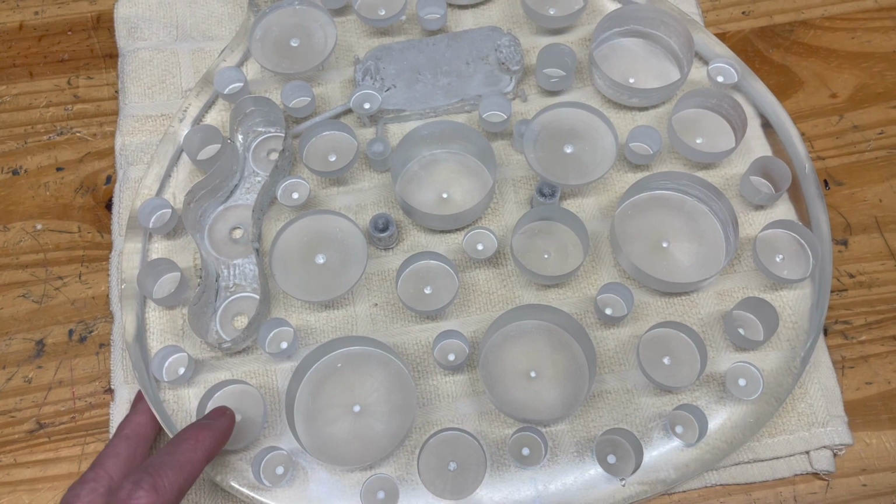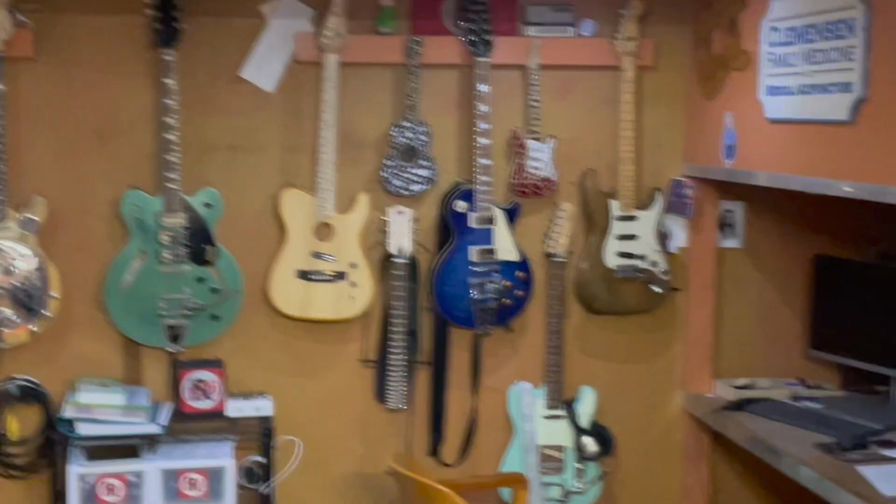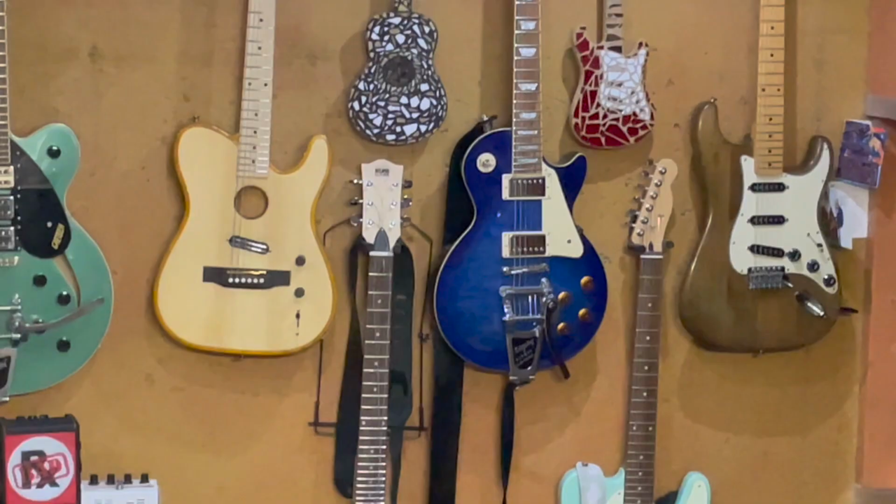So it initially weighed in at 8 pounds, now weighs in at 6 pounds, and that's going to make the guitar itself about the same weight as my Les Paul over there, that blue Les Paul with the Bigsby on it. It will be about the same weight.